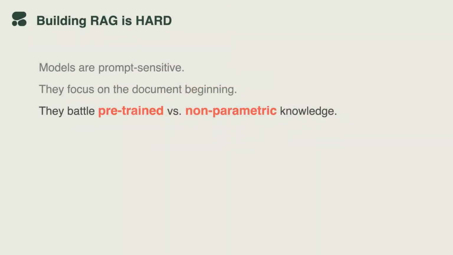Another challenge is steering an ongoing battle that's happening within the model between its pre-training knowledge and what it encounters in prompts. For RAG use cases, you want the model to be able to tap into the knowledge that's not baked into the model parameters, and temporal information is a great example. When you're asking the model about who is the current president of the United States, you want the model to be able to tap into the up-to-date information.